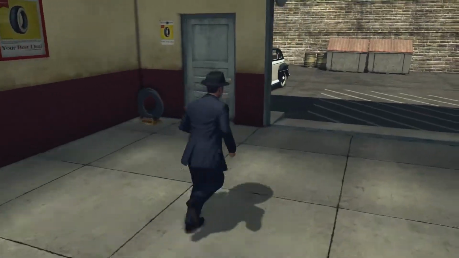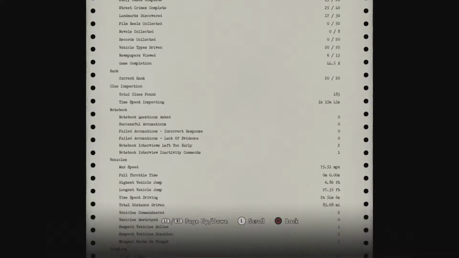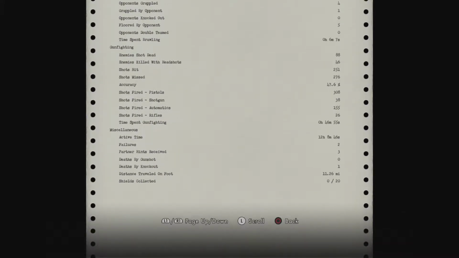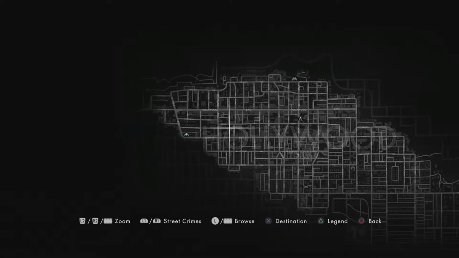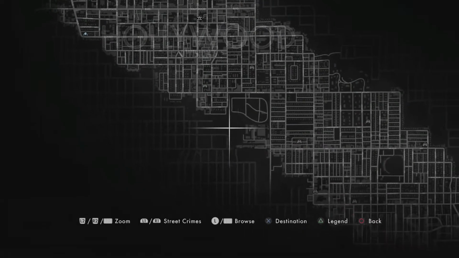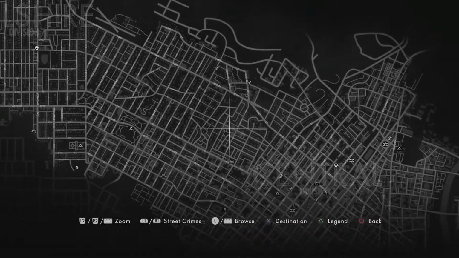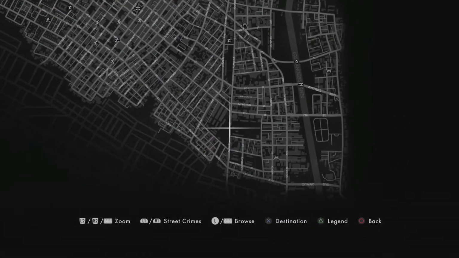That's all the hidden cars, I believe. Let's have a look. Statistics. 20 of 95. Okay. Does it say vehicles? Vehicles commandeered 2. Women shots on target. No, nothing about the... But miscellaneous. No. Right, map. Any question marks? No question marks at all. Cool.